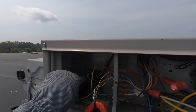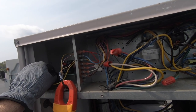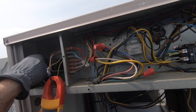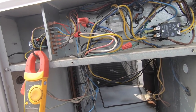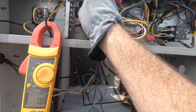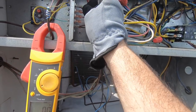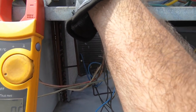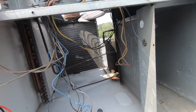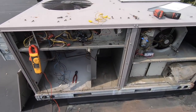If that was the case, it would turn on. Okay, let's quickly stop the unit. Since I want to bypass the time delay, here's an easy way around it. Disconnect the wires right here. Don't even worry about your time delay at this point, because this is going to eliminate it. Y2 should bring up the compressor when it does come on.